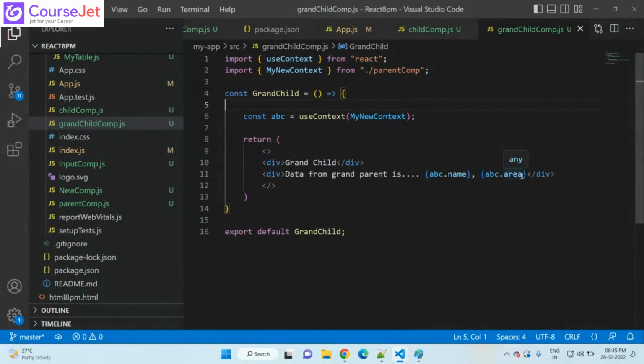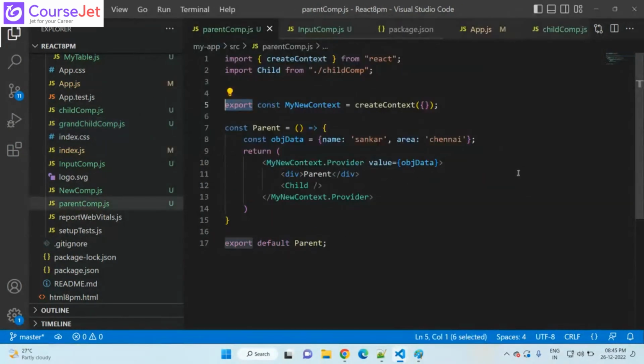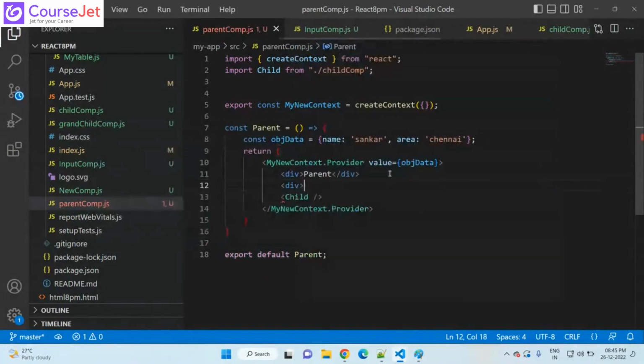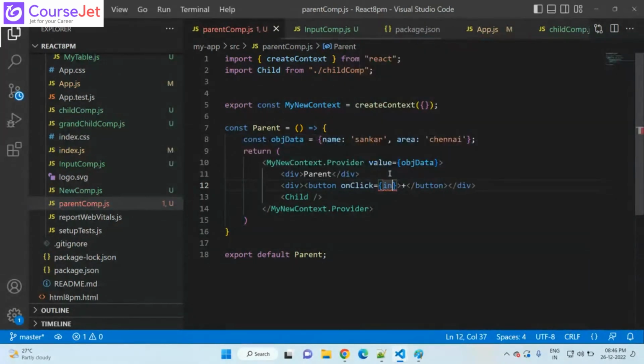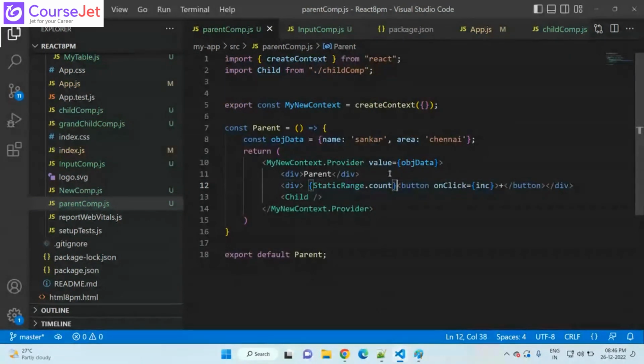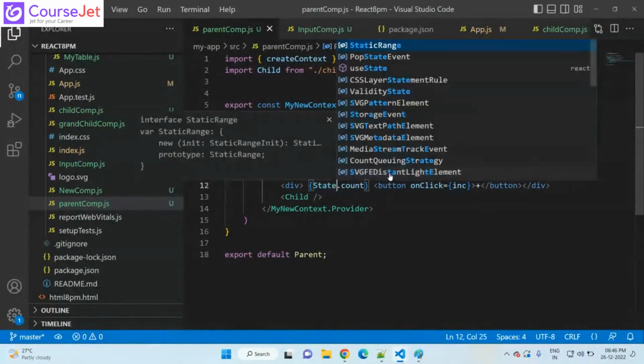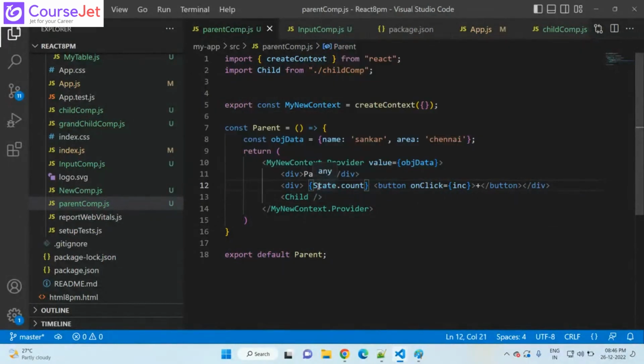No, it's clear. Okay. Or even you can do, for example, I'm going to keep a button as usual. So again here there is a button. So this button is going to be clicked. On click again I'm going to call an increment method. Here I'm going to bind a count, state.count.